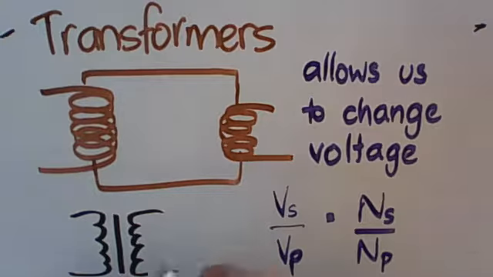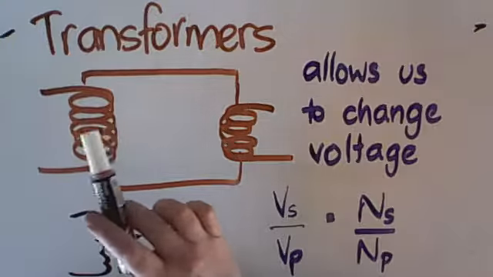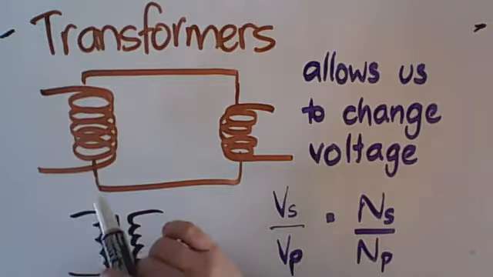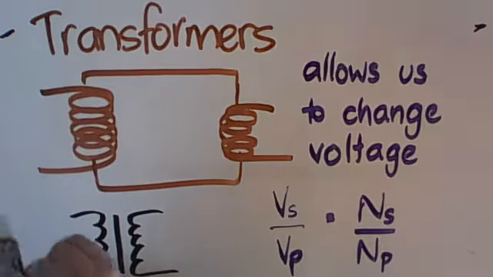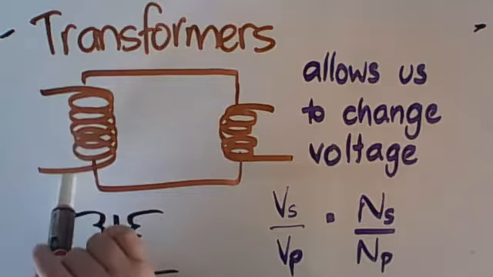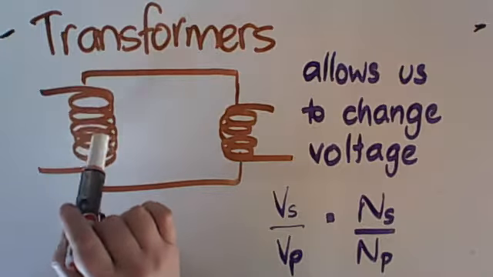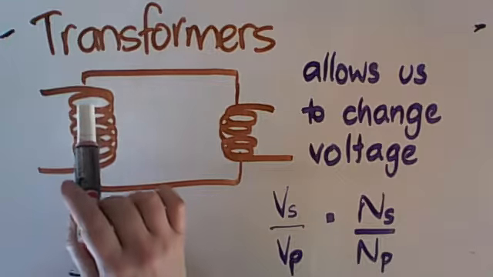So we're going to take a quick detour into talking about transformers, which are a really interesting application of inductance and inductors. So what you basically have is a couple of coils connected onto the same iron core. And I trust that you can see, using the amazing power of your brain, that if we run a current into here, as it runs through the coil, it's going to generate a magnetic field.